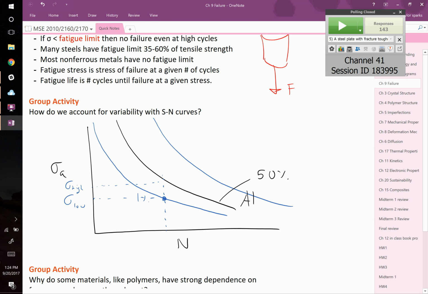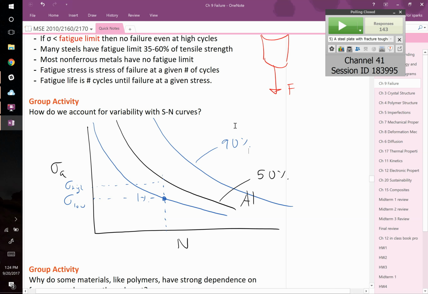1%, 25%, 50%. So if you find a good provider of steel or aluminum or whatever, they're going to provide a curve that has various different failure rates, not just one. Because one is just an average, and you don't know what the distribution is from that plot. So you're left to sort of wing it. This is a much more quantitative, better way to talk about failure and SN curves. Can I answer any questions about this? We can move on. Yeah, question?